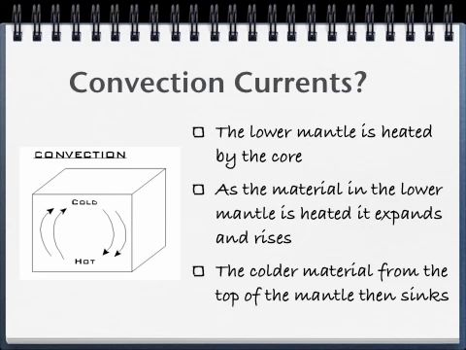So what are convection currents and why do we even care? The lower mantle is actually being heated by the really hot core. As that material gets really hot, it becomes less dense and starts to rise in the mantle. As the material in the lower mantle is heated, it expands and rises up. Now we've got cold material on top — that cold material is really dense and it's going to sink down. So we're creating a cycle: that cold material will be heated by the core again, rise again, then cool and sink where it will be heated again. Do you see how it's a circle? It's the same way in our mantle.